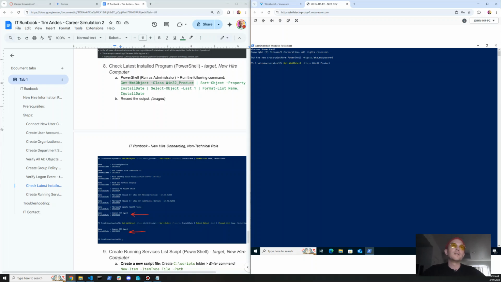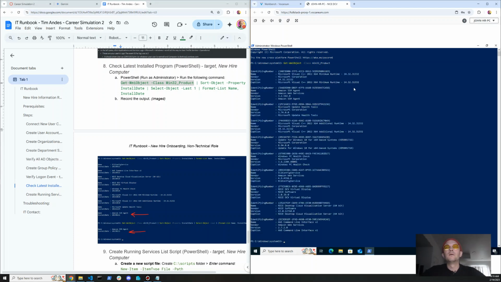I'm going to double check that I got this correct. Get-WmiObject, and then passing in the request to filter down by class, which is Win32_Product. I'll press enter, see what I get. Okay, there we go. So this is every Windows product.